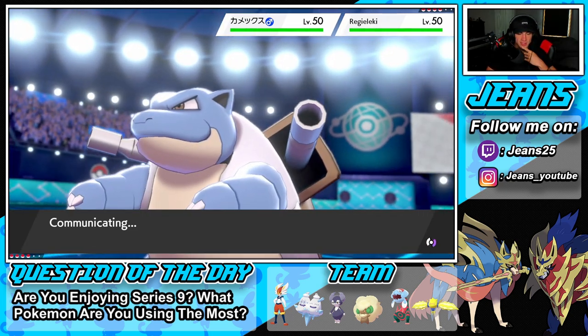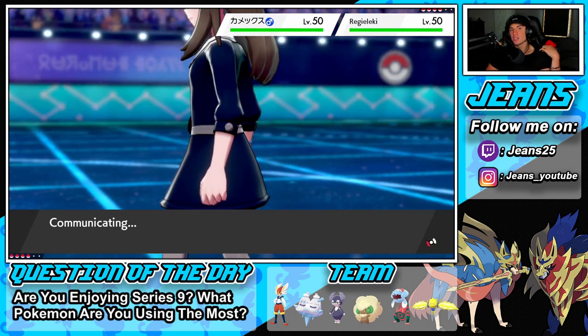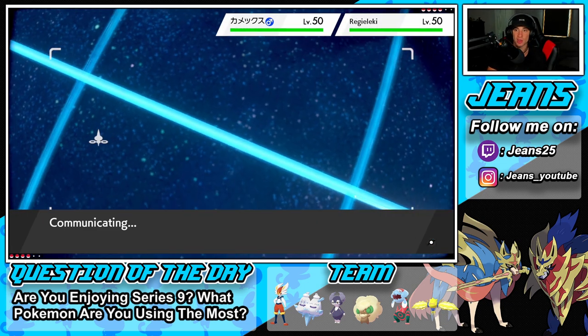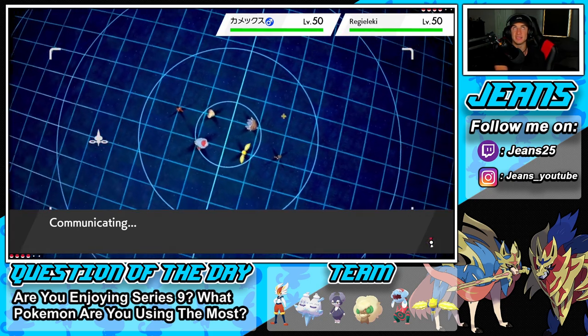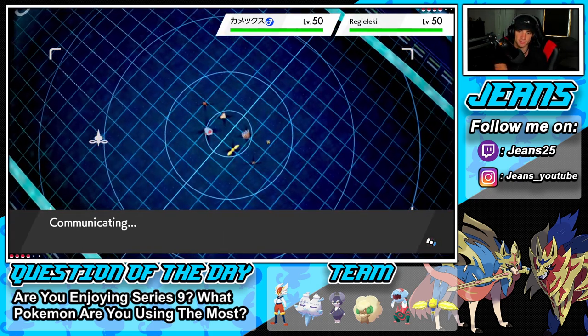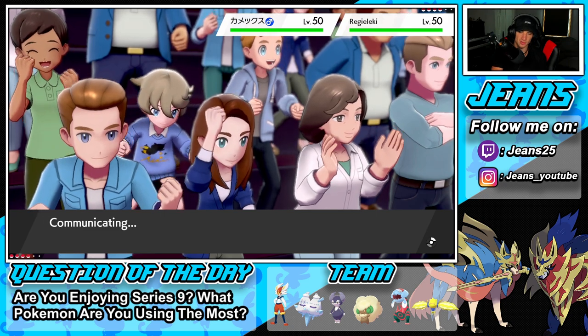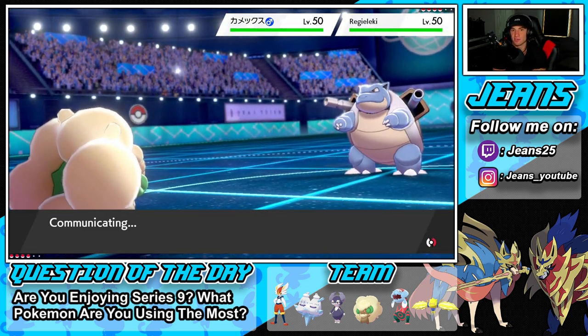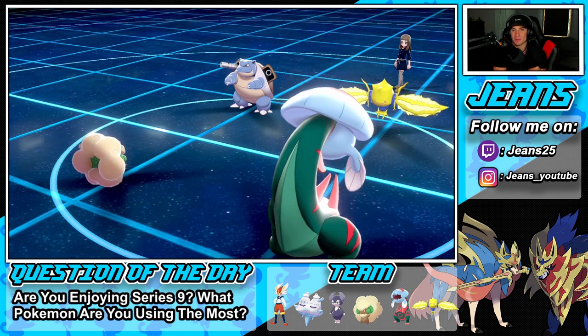I usually don't use Choice Specs. I usually use, like, Magnet or something. Magnet usually rocks out well, and I usually save my Focus Sash for another Pokemon. But thinking of his team, Regieleki probably has the Focus Sash, right? Because he has a Rillaboom. I don't see that thing being Focus Sash. Landorus, no Focus Sash. Blastoise, I don't see that thing being Focus Sash.